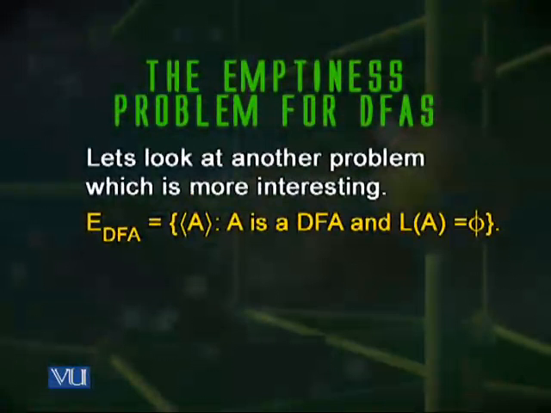This problem is called eDFA. This is the set of all encodings of DFAs whose language is empty. So, you will be given a description of a DFA, and the question that you have to ask is if this DFA accepts the empty language, or in other words, if this DFA does not accept any string at all. How can we solve this problem?